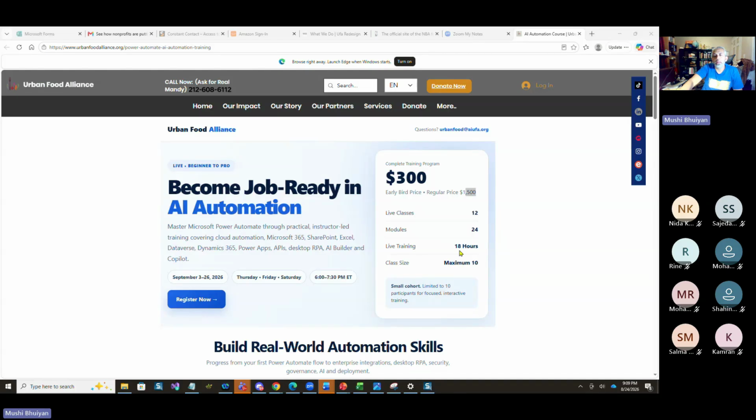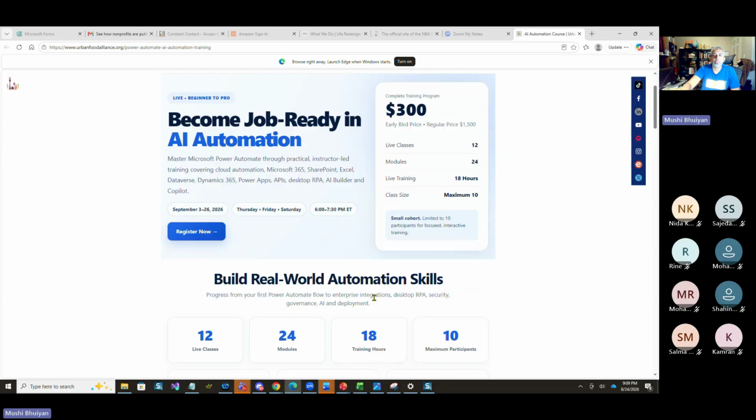This is Power Automate AI automation. This is not something you can learn in 2 or 3 hours. It's going to take us at least 20 to 25 hours working together.